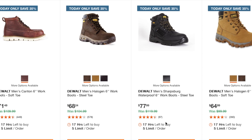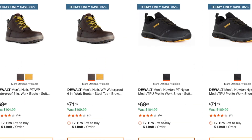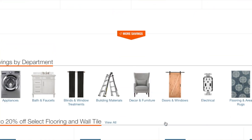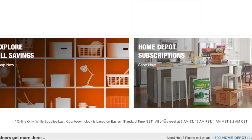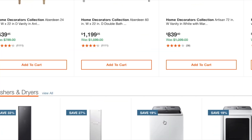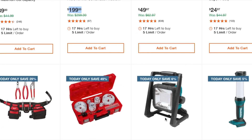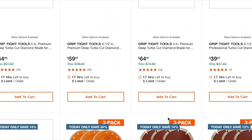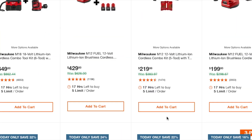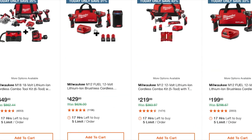There's an LED lantern flashlight at $56.97. You've also got some work wear here from DeWalt — make sure you check those out. I'll leave the link down below. That looks like everything, but there are definitely some good deals here, especially on the power tools. This M12 combo kit is probably one of the better kits to get for $429.